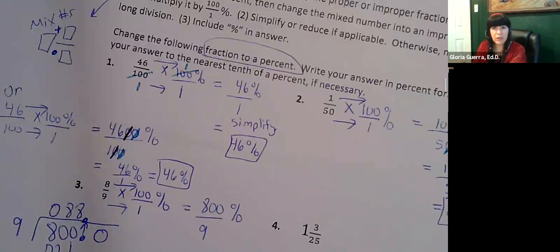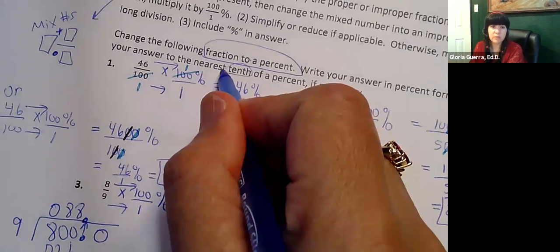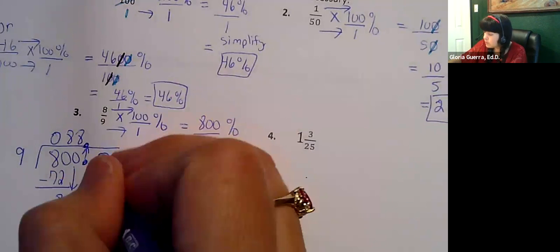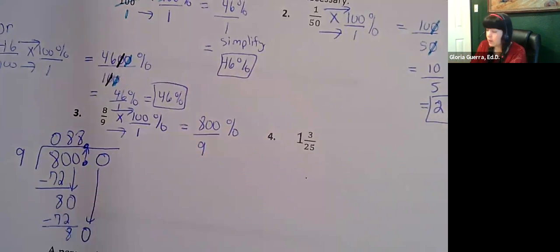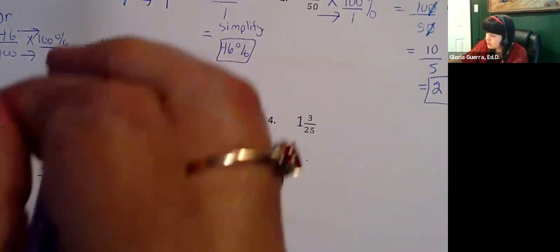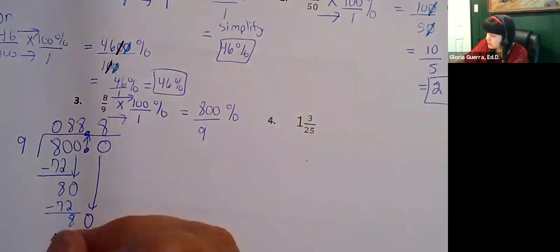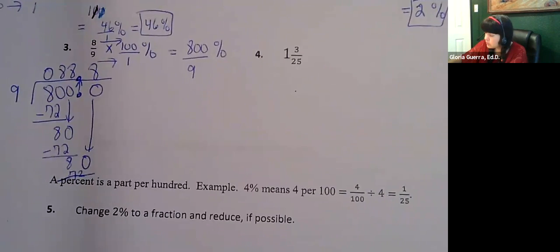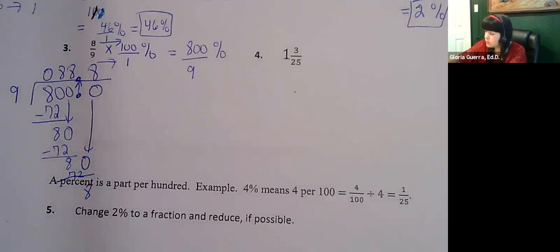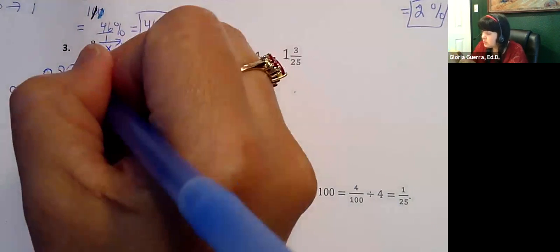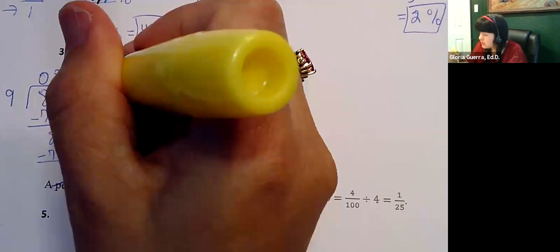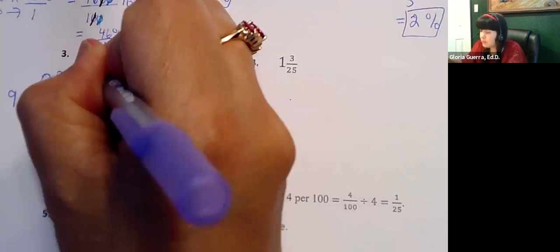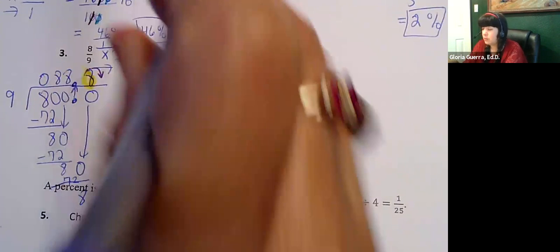So you want to go to the neighbor. The neighbor is the hundredths place. So we're going to have to go 2 more rounds. So I'm going to bring the 0 down. That's 80. 9 goes into 80 about 8 times. 9 times 8 is 72. And 80 minus 72 is 8. Okay. But then I'm going to go one more time because I need to round this to the tenths. So this is the number in the tenths place. But I have to look at the neighbor. Is that neighbor 5 or more? If it is, I have to add 1 to the 8.